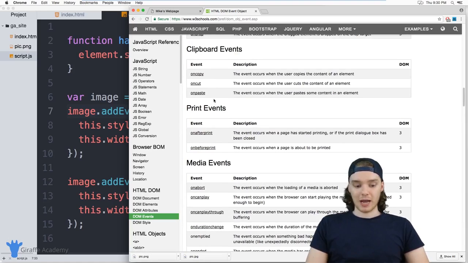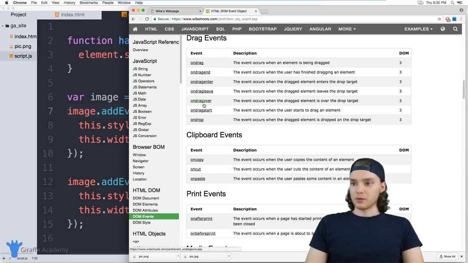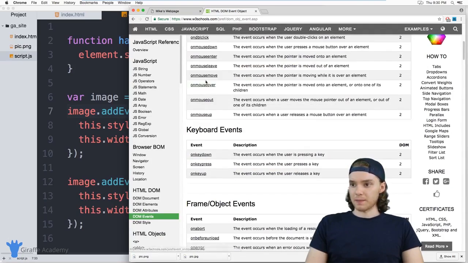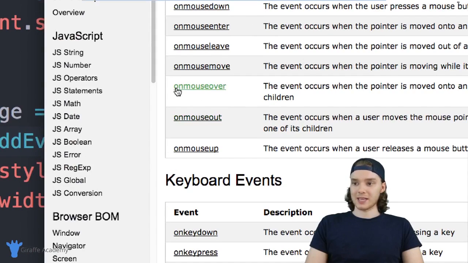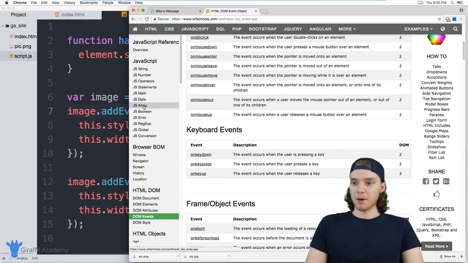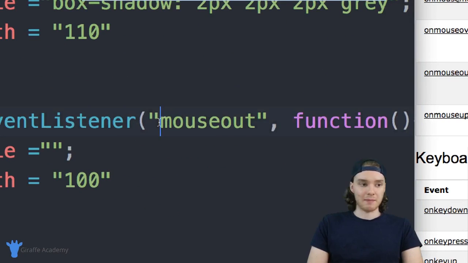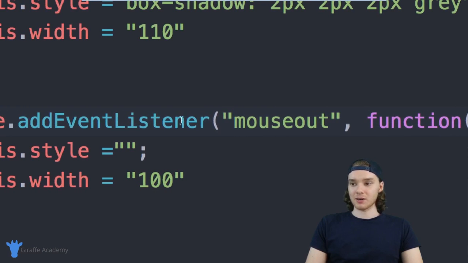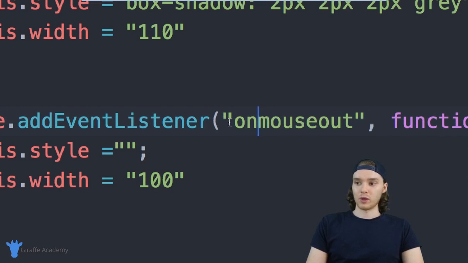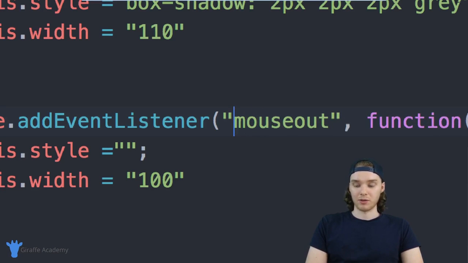I want to point one more thing out. This is a small thing, but it's going to come in handy. You'll notice over here on this mouseover and this mouseout event, it says onmouseover and onmouseout. But when I use this event inside of my JavaScript over here, you'll see that instead of putting onmouseout, I just put mouseout. When you're using these events with addEventListener, you don't need to put the on with the event. In fact, you don't want to put it at all. If I put onmouseout, this wouldn't work. You just want to put mouseout. You want to drop the on, and that's for all of them.